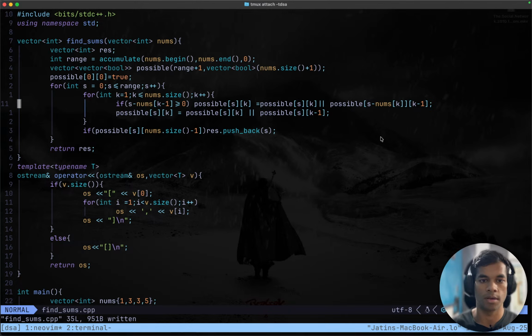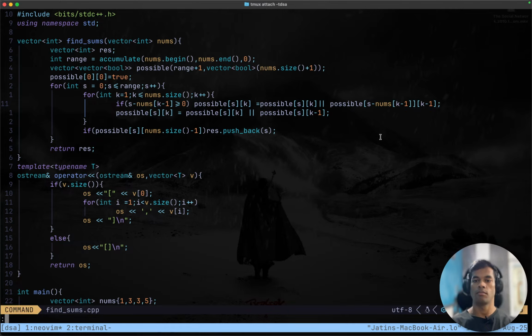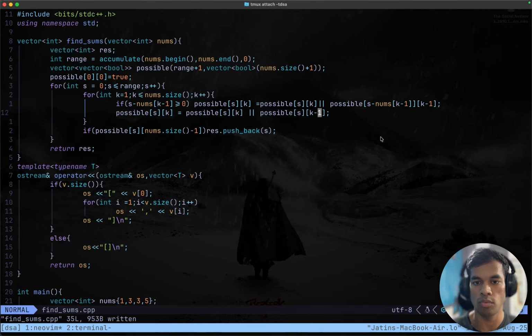Yep. Possible k when I am using k elements, and here will come k minus 1. Yeah, that is cool. If I am using k minus 1 elements to get to a sum of s, this seems cool.